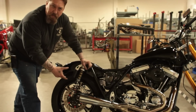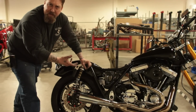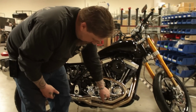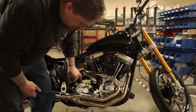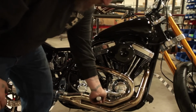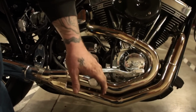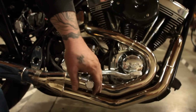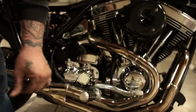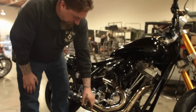So we've got that. The next thing is, we obviously made sure that we've got plenty of ground clearance, which on this bike is 7 inches. As you can see, the bottom of this foot peg has been ground away. This is a soft touch point on the bike. So when you go around corners, you want your foot peg to touch first, nothing else. The reason for that is because this will swing up a little bit and give you plenty of notice to slow down in the corner, or that you're going too hard in the corner.